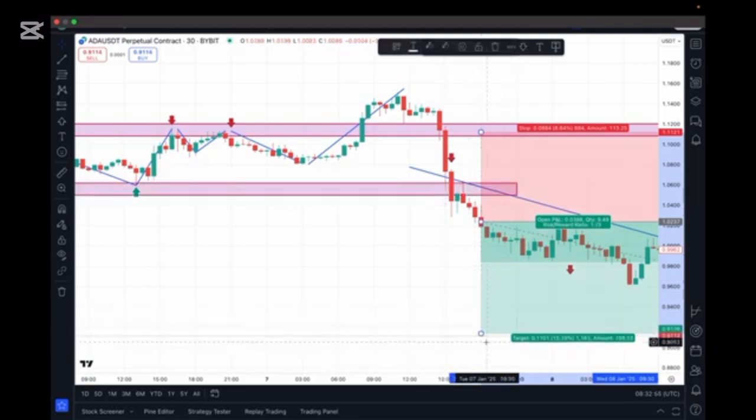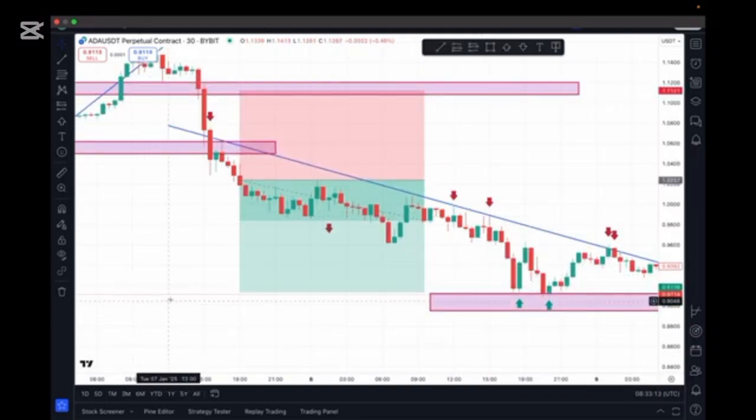Now, the reason why I always advise to use key levels is because you are sure to a certain percentage that the candlestick will definitely move to that key level. So if there's a key level at this point, it definitely moved there because it's moving down. Let's assume there's a key level here, it has moved down even at this point right here. I hope you understand what I'm trying to say.